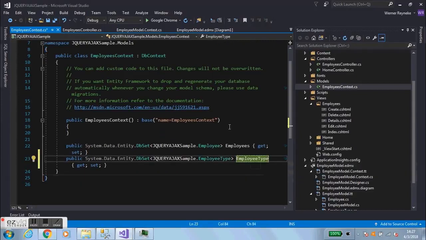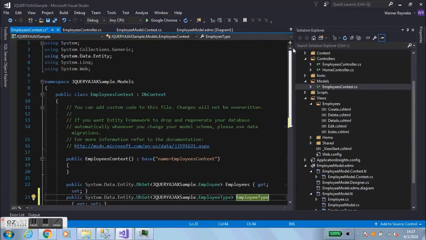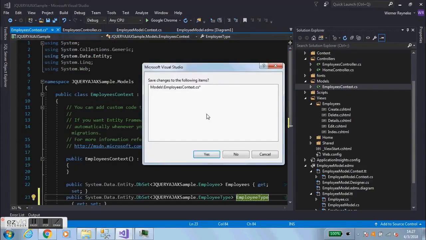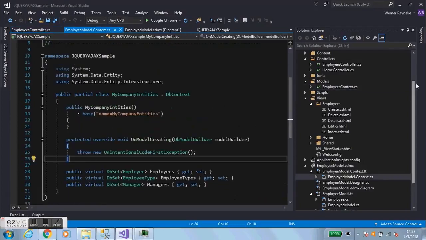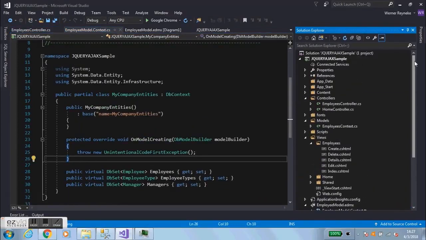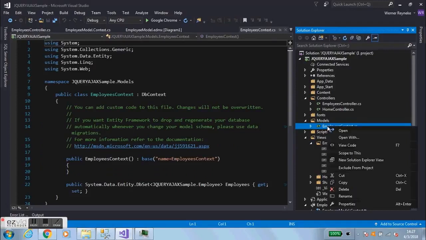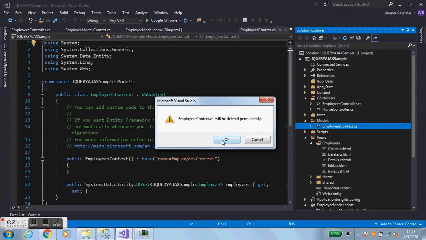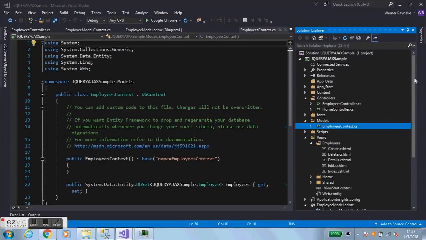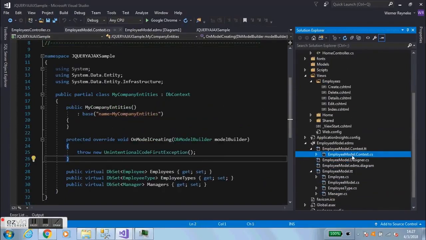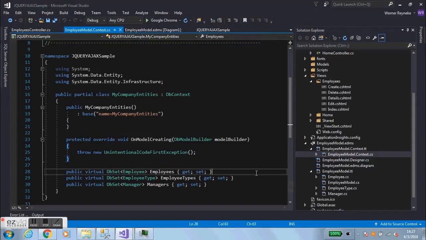Okay, so actually let us just close this one and not use it. Maybe it's not a good idea, because this is not the .NET Core framework, which requires you to manually create these. So let's actually just, sorry folks, let's just delete that one, this employees context in your models. Okay, and let's just use the one that it has created here for us.